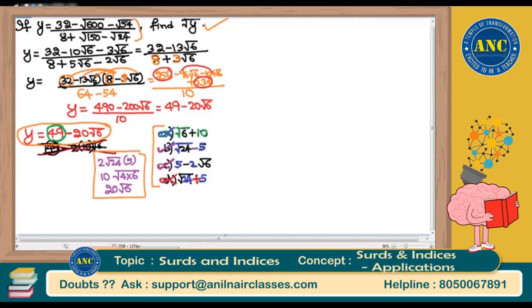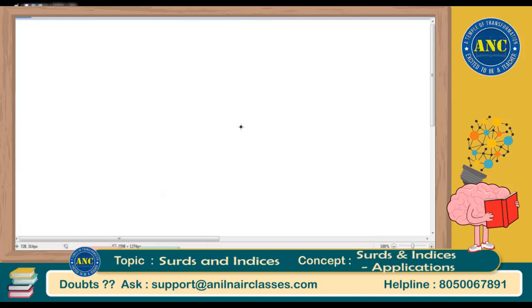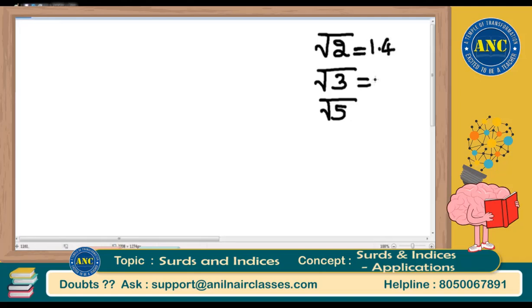Next question. Again a beautiful question. Now, for all the students, I said in my previous class, it is sometimes better to know the square roots of surd values. Directly knowing these values will help you sometimes, so that you can solve questions in a faster and much more logical way. Root 2 we know as approximately 1.4, root 3 approximately 1.7, root 5 approximately 2.2. And I also taught you how to find the square root of a non-perfect square.